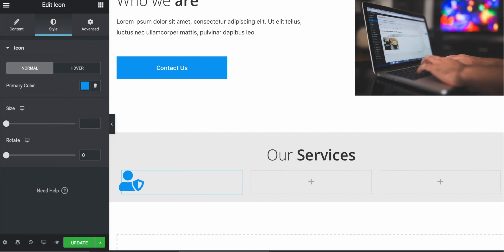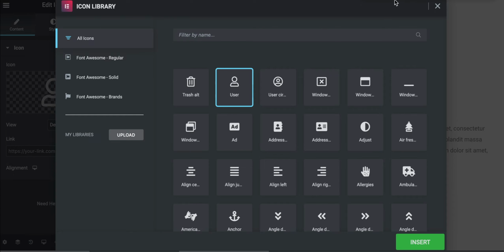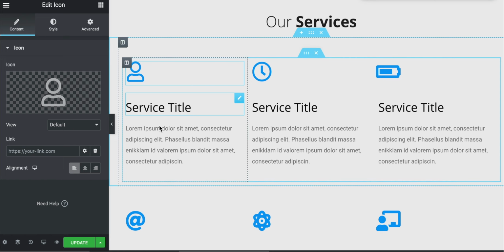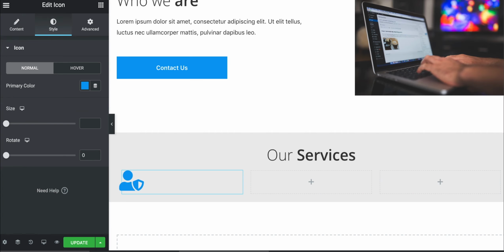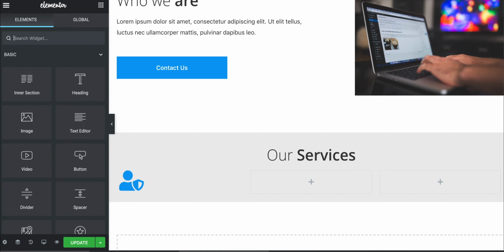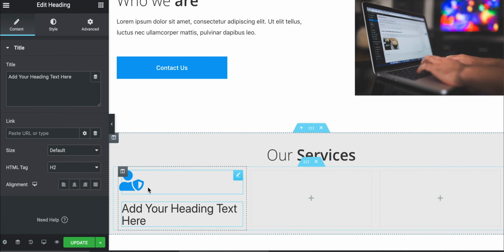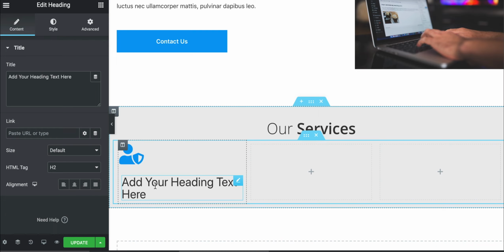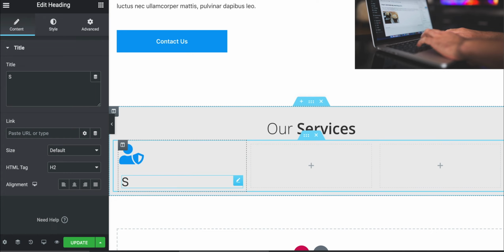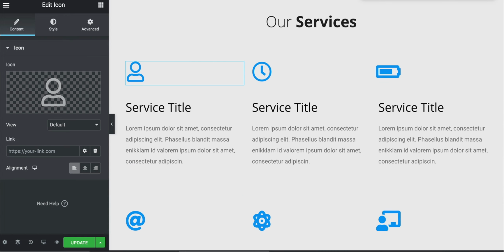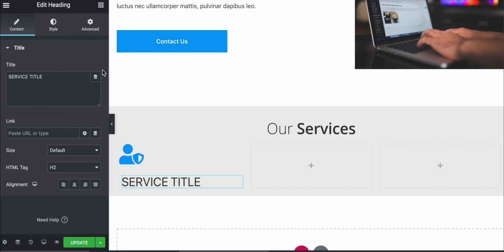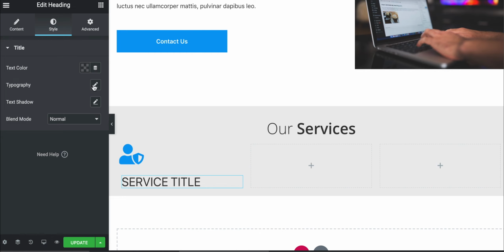We've then got just a little bit of text under it, so we've got a title and then some text. So let's grab a heading, just like that. Let's type in service title. Let's make sure that we set this to open sans.